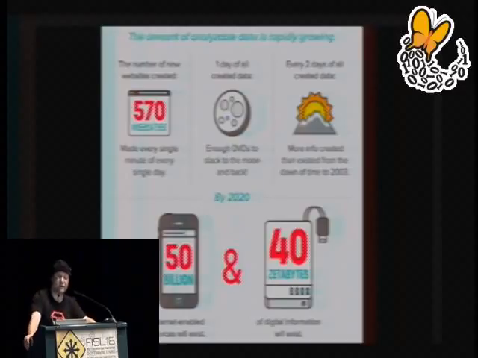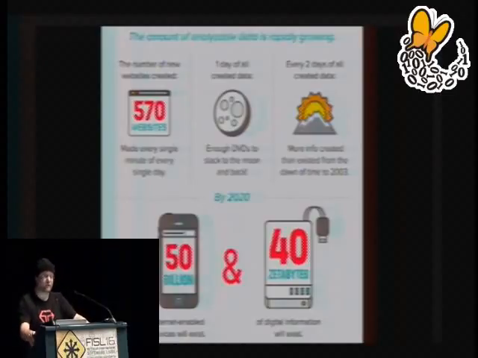By 2020, we're going to have at least 50 billion internet-enabled devices in existence, according to Information Week and Gartner and a bunch of others. And every 2 days, there's more information created than existed from the dawn of time to 2003. And every 2 minutes, there's more data created in the digital universe than existed from the dawn of time to the year 2000. So think about that. In 1 day, we create enough data to fill DVDs to stack to the moon and back.